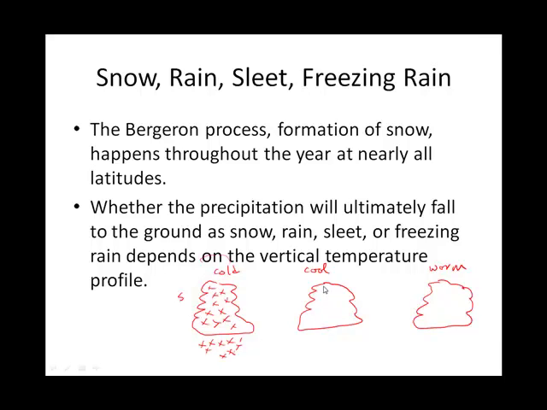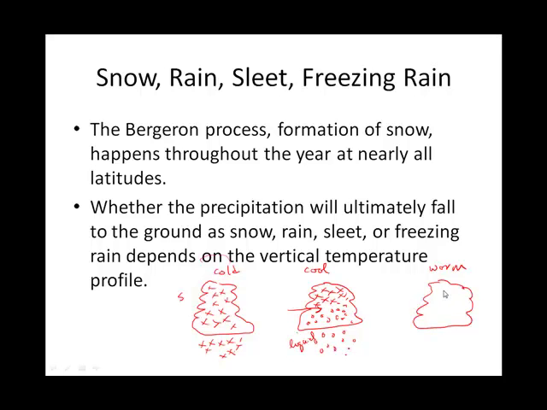In a cool cloud, of course, the upper elevations will be colder, so in the upper part of the cloud we again have the Bergeron process, but at some point we reach temperatures warmer than freezing, and these are my little liquid water droplets. We're going to talk more about something called the collision and coalescence process, and that's what can kick in when we have liquid water falling through a cloud. So even though it starts out as snow with the Bergeron process, it's going to fall from the base of the cloud as liquid rain.